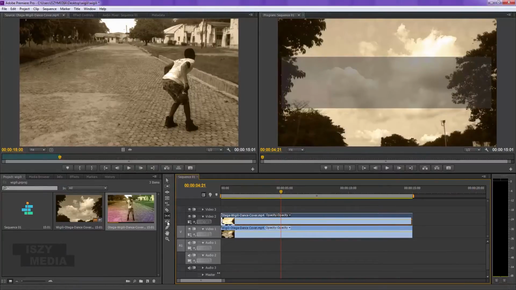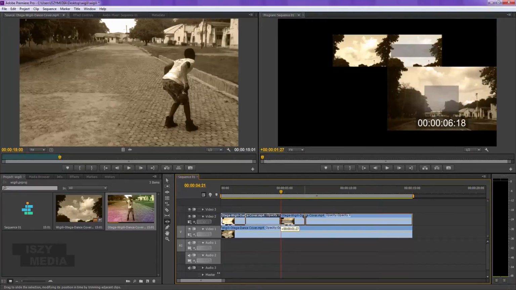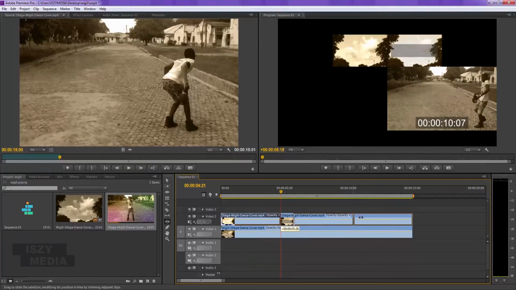The next tool we're talking about is our slide tool. Now our slide tool is very simple. It works pretty much like the slip tool, but the difference between the slide tool and the slip tool is that the slide tool tends to pick up the video on the left hand side. You know, it's split into two now. It picks it up and just drags it in space. So it's more like a ripple delete tool, but it's just going to keep dragging to whatever place you want to start from.